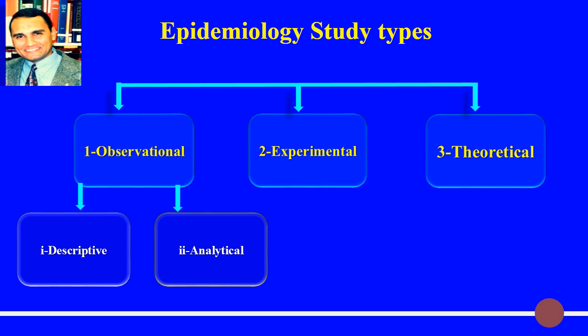In observational studies, nature is allowed to take its course as we observe from the sidelines. Conversely, in experimental studies, we control all of the factors entering a certain case study.